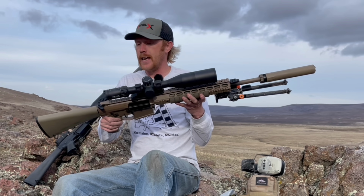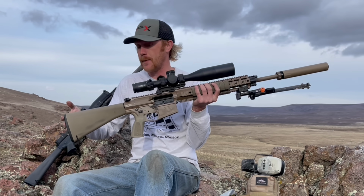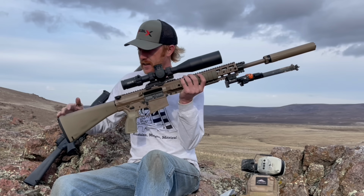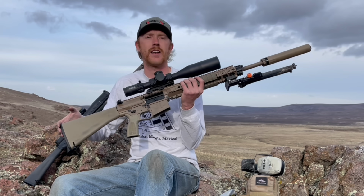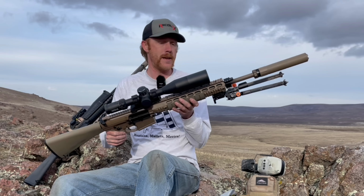As I keep this rifle longer and shoot more with it, I probably will change this out to something more precision oriented. I love the Magpul PRS. For precision work, you get a little bit more length and a flat bottom to ride a bag. But this is maybe one of the number one things that I noticed on this rifle that I would change out to make it perform better for me.